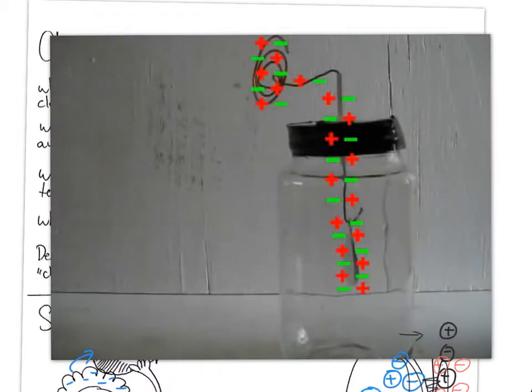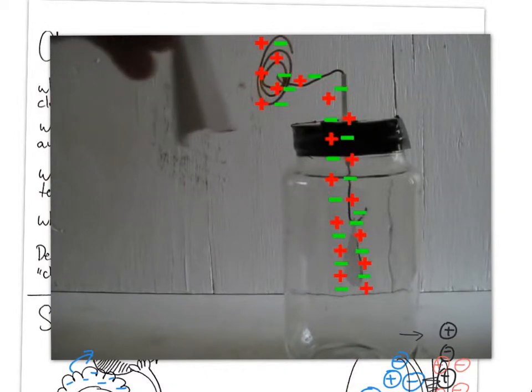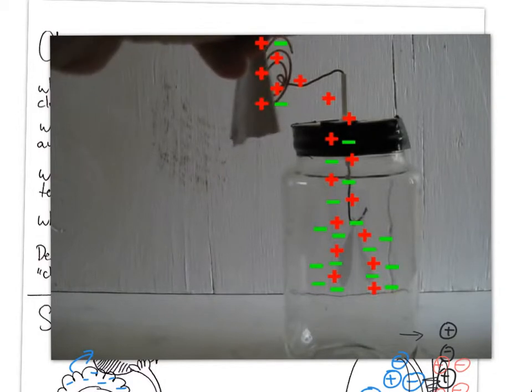The key to understanding this is to understand that normally the number of positive and negative charges on the electroscope are equal, and they stay equal. If there's no charged object around, then they're also balanced out everywhere. Wherever there's a positive charge, there's a negative charge to balance it out, or neutralize it. When we move a negatively charged object near the electroscope's terminal, all we're doing is forcing the negative charges away from the terminal and down to the foils. And they'll stay there as long as the charged object is around.